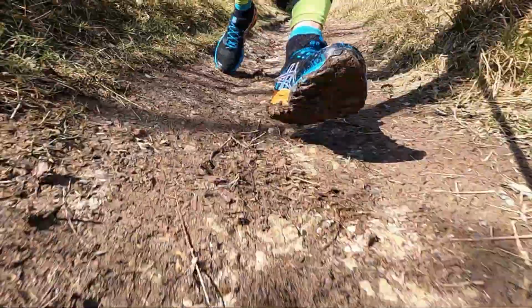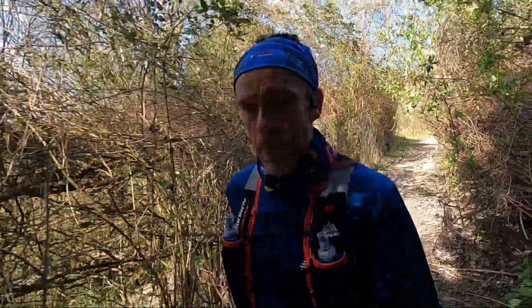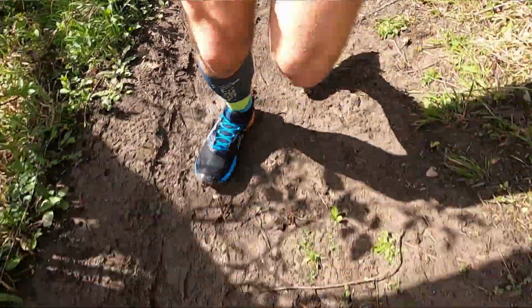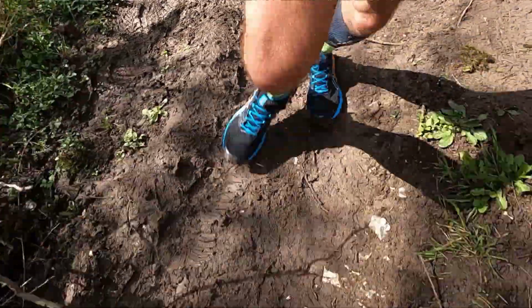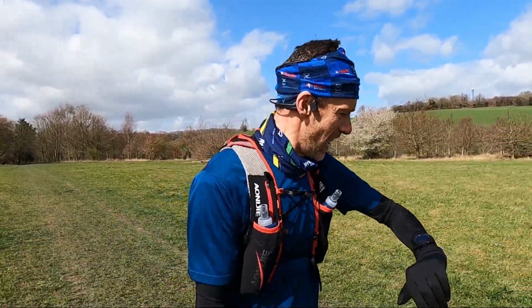Dealing very well with this sort of mixed terrain of rocky paths, lots of mud, tarmac to begin with. Not so comfortable on the tarmac, as you might expect, but so far so good with them too. 3 hours on feet and 27 kilometers done so far. Still going good. We're at Merstham now.